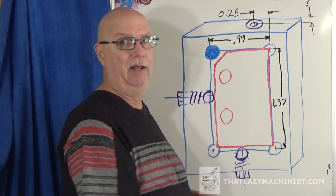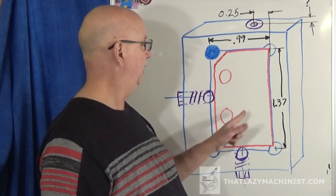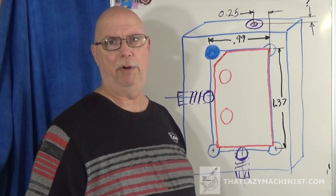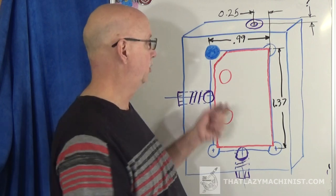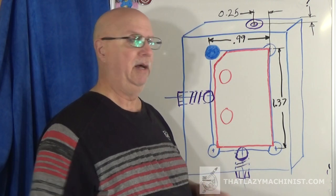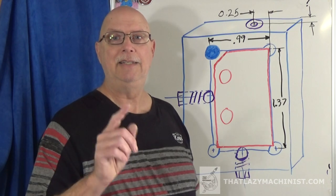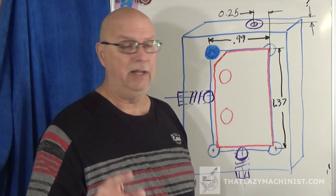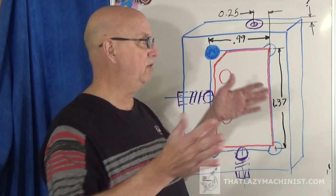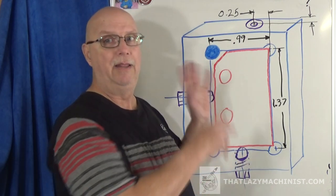Now we have to pop that part in and be able to pop that part out. So what I'm going to do here is make a hole in this jig about in the center here, just to give me an opening that I can use to push the part out easily. Now we can't see it here, but we'll just push the jig up against, because I'm going to put the jig in the vise, drill the hole, pull the jig, pop it out, clean it out, put a new part in there. So it's going to clip in, clip out. And since the vise does the holding, because I know you've already thought of this, well, the part's just going to get pushed down. No, that's why the vise is going to hold it once that spring and ball puts it in the right position. So that's what we want to do.